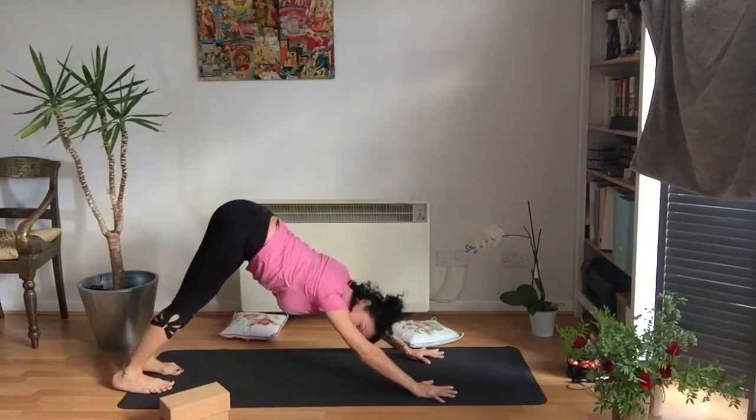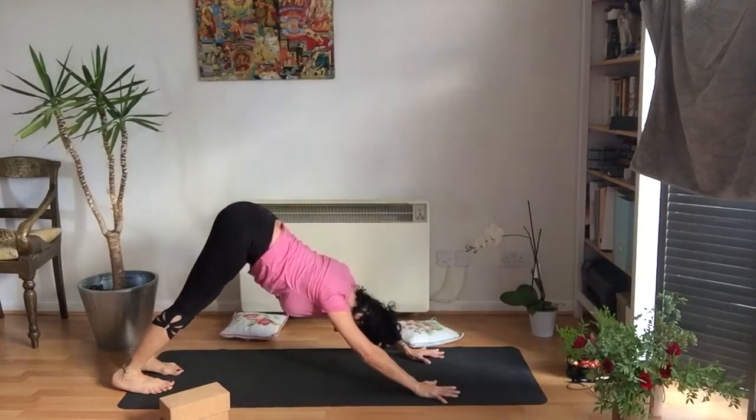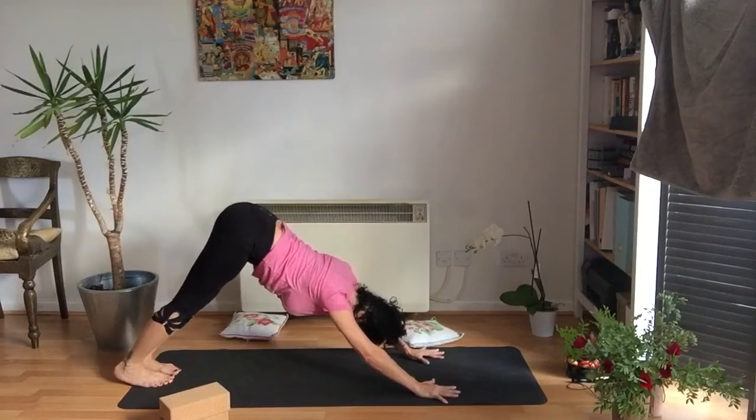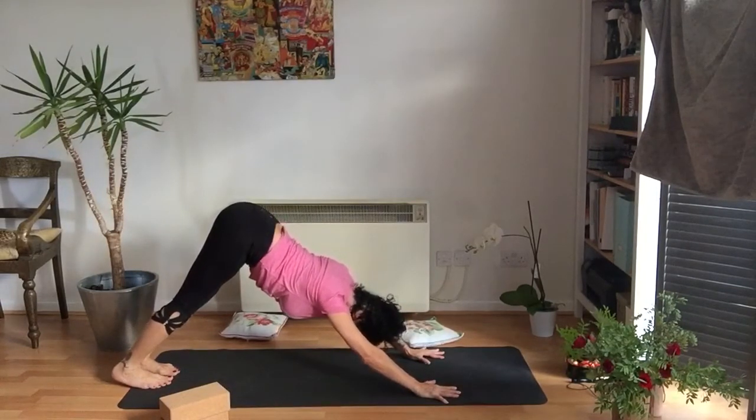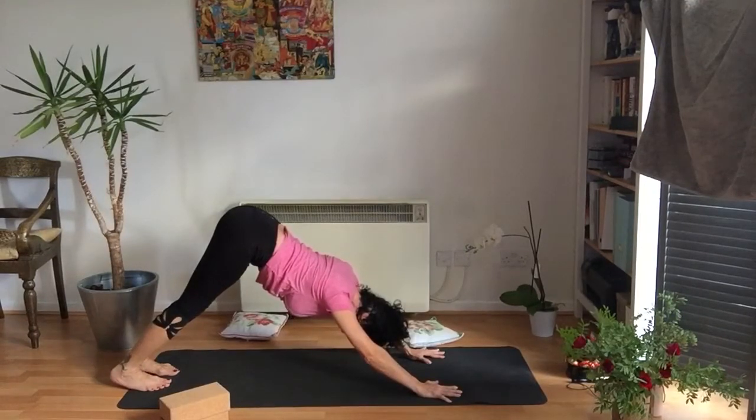There we are. So we're going to try to relax the neck, relax the shoulders. Breathing in, breathing out. Find your heels, pushing down towards the floor as best as you can, and lift your hips up and hang your neck a little bit more. I mentioned earlier, maybe I got a shoulder injury, so I'm gonna keep looking after myself. So if I stop here in this position, you should continue to hold until I tell you to move, okay?